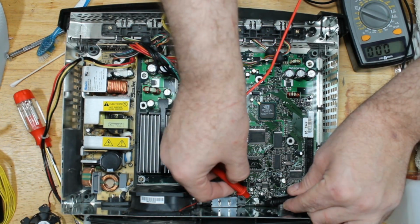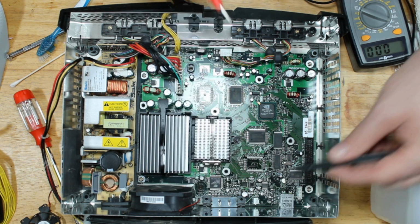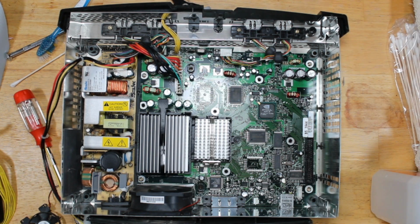ground on the back side. And oh, that'll work. 11 volts. Okay. So it's a 12 volt straight out. I always thought it was 5 or 3-something, but it's 12 volts coming off of that. Interesting. I did not know that.